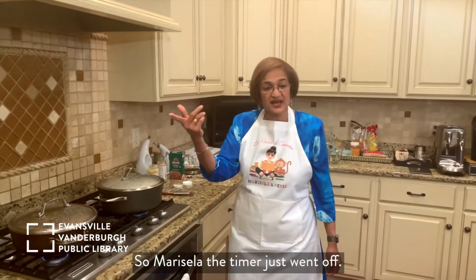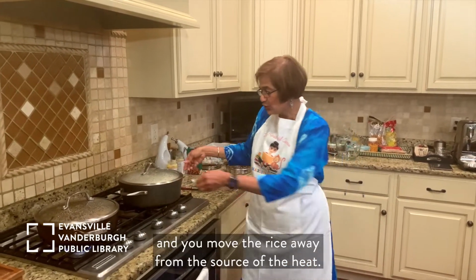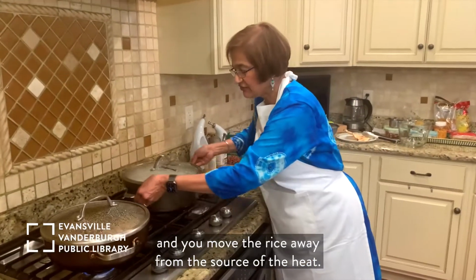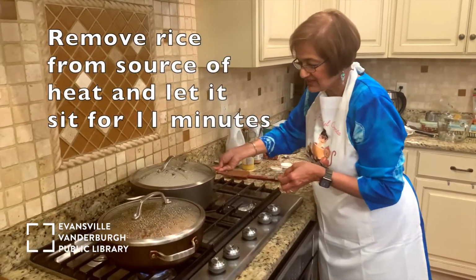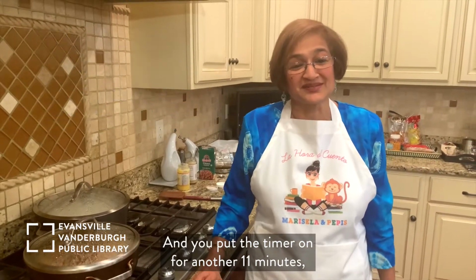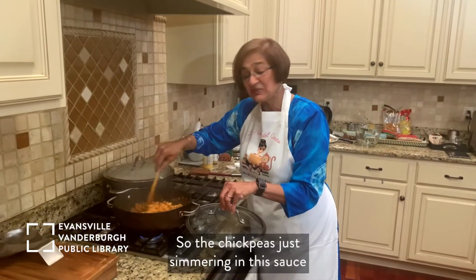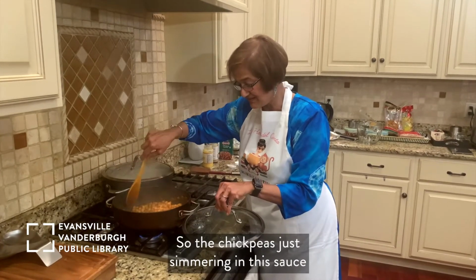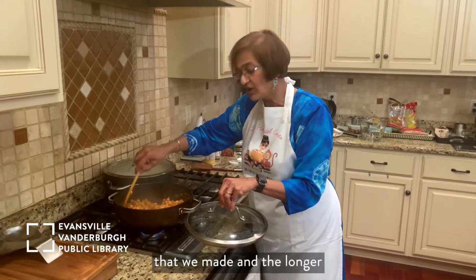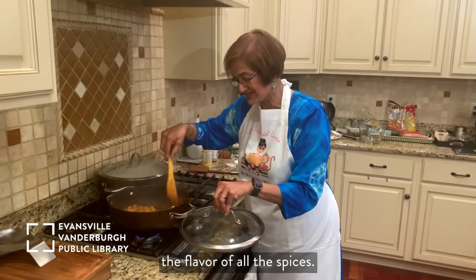So Marisela, the timer just went off. At this point, you turn off the heat and you move the rice away from the source of the heat. And you put the timer on for another 11 minutes. That's my quirky tip for making rice. So the chickpea is just simmering in this sauce that we made, and the longer we can keep it, the more it's absorbing the flavor of all the spices.